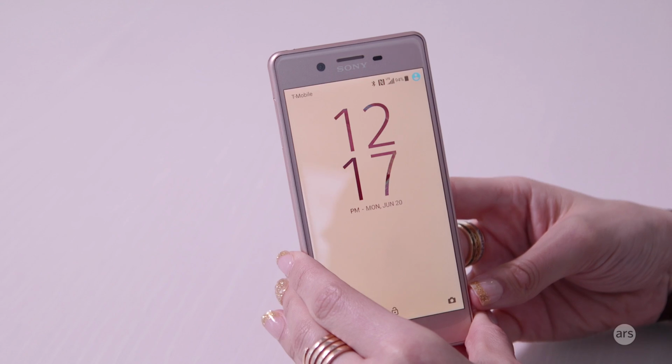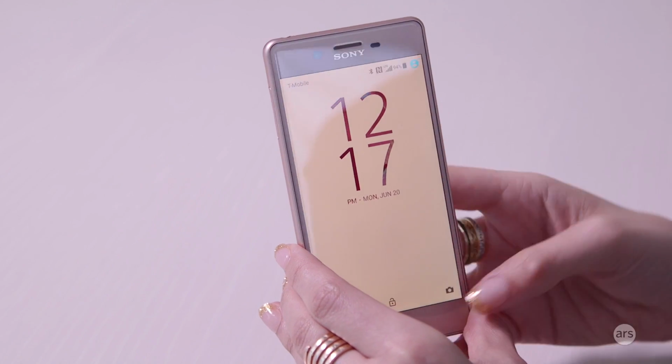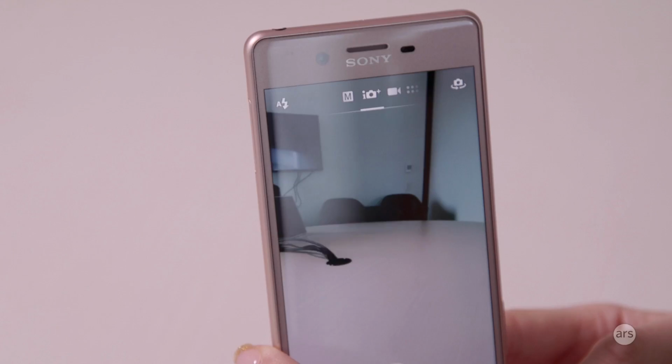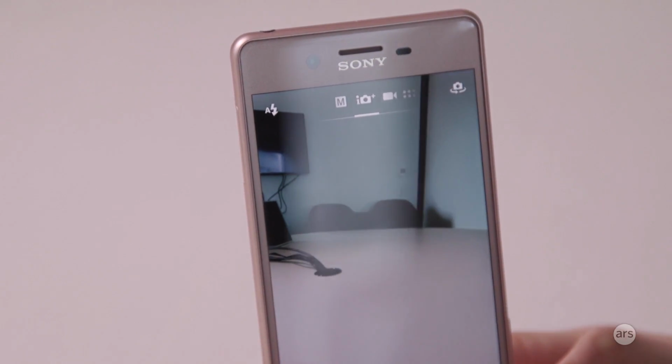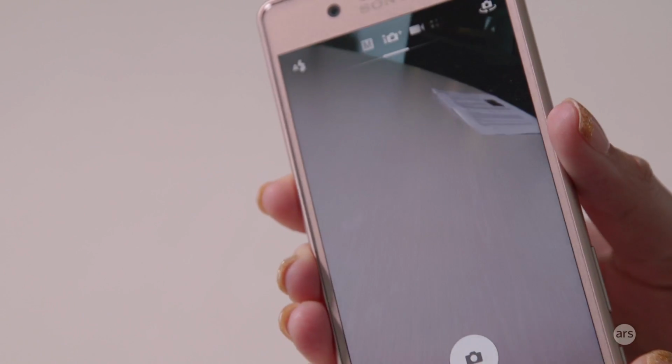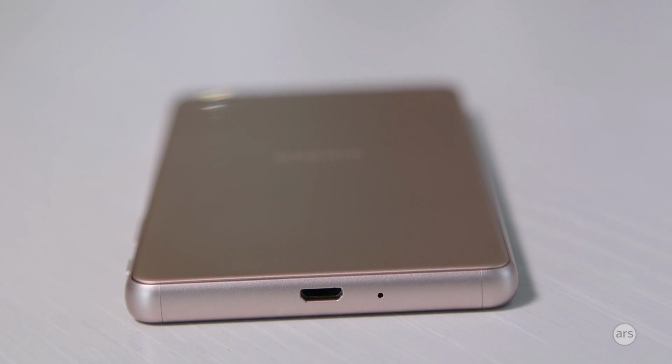So even with that video stabilization to get rid of that kind of shaky effect, this phone does not record 4K video, which now you're starting to see more smartphones doing, so it is kind of an absent feature if you're really looking for that. And also there's no fingerprint sensor, on the front or the back. There's a lacking privacy feature on that as well if you're someone who relies on fingerprint sensors a lot.